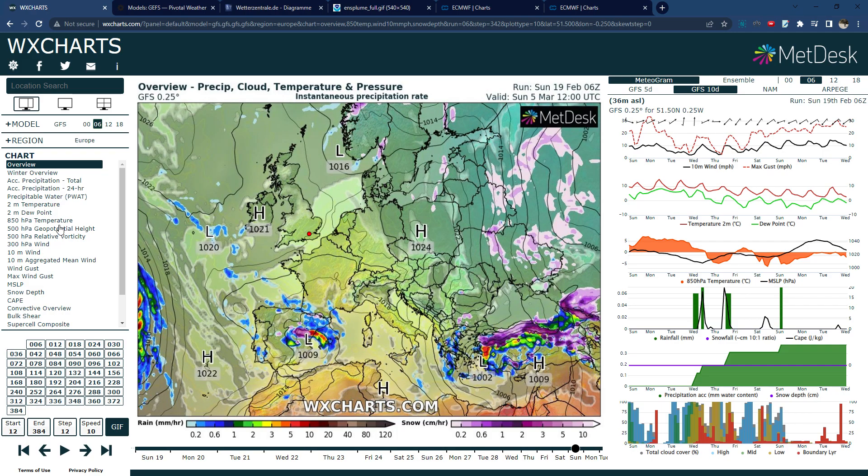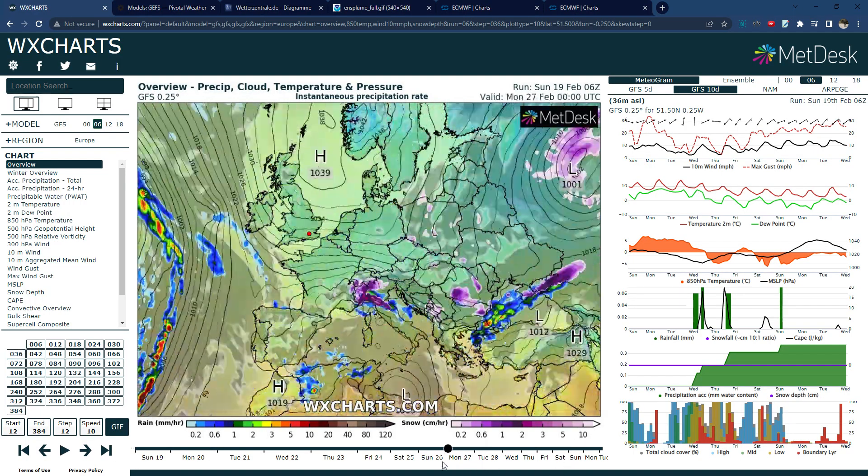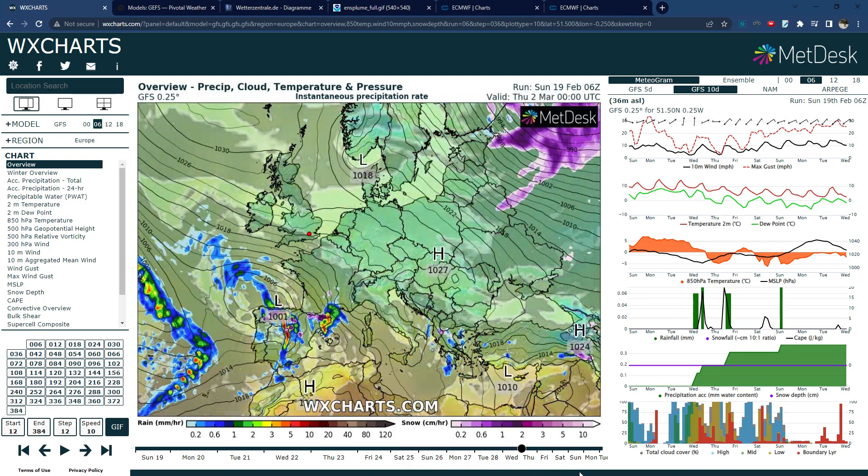So as you can see going through those runs, there is not a lot of certainty — there is not any model confidence or model agreement on how much cold there is going to be or any of those kind of details, but what we have seen as the reoccurring theme is that it does look like we have the potential for increased cold.